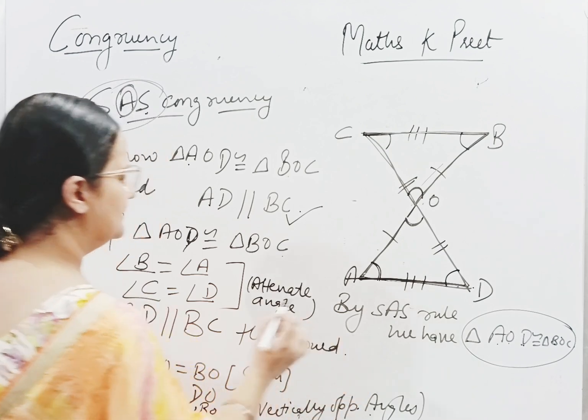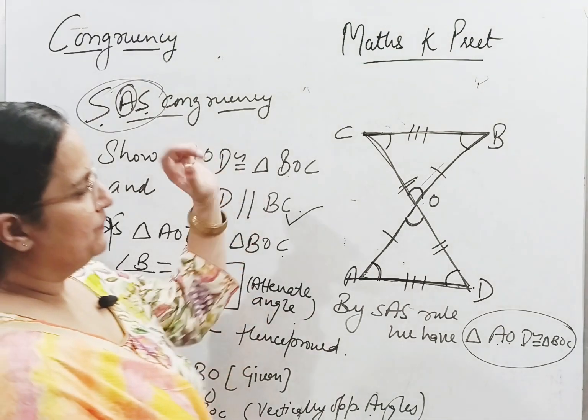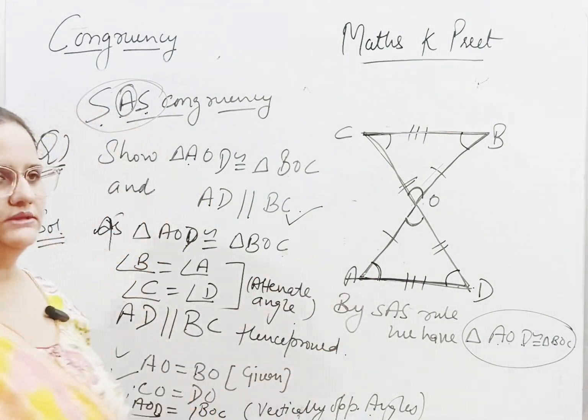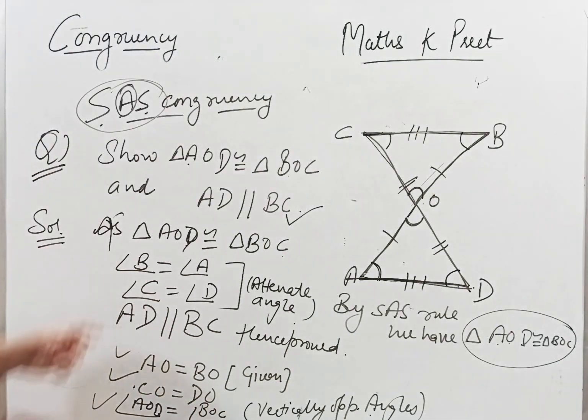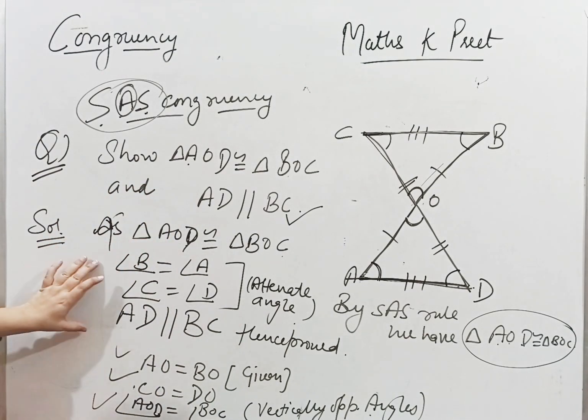What was the result of the lines and angles chapter? That if the pair of alternate angles between two lines intersected by a transversal are equal, then the two lines are parallel. So this part is important. Congruency was simple to prove. This was the result from the lines and angles chapter we have done in the previous videos. So you can check the details of the chapter from the videos.